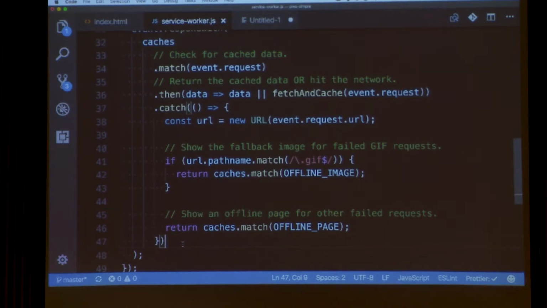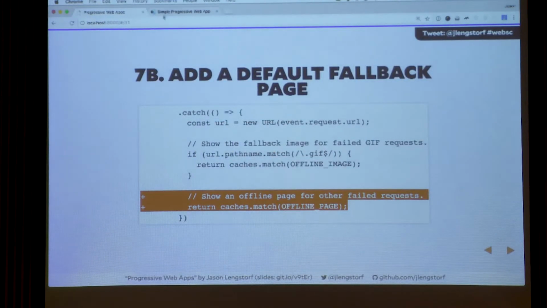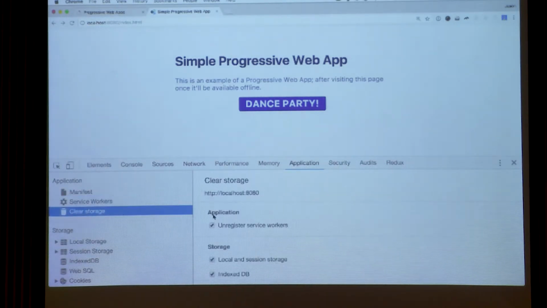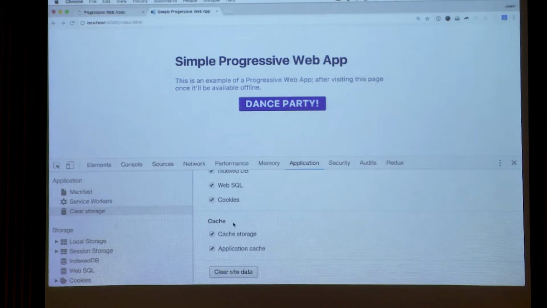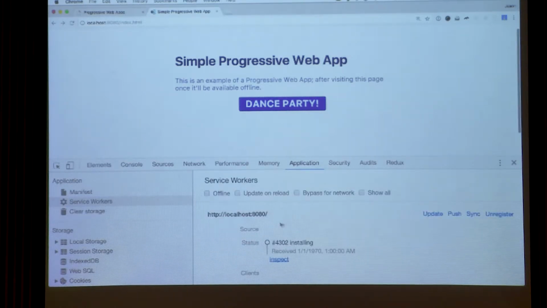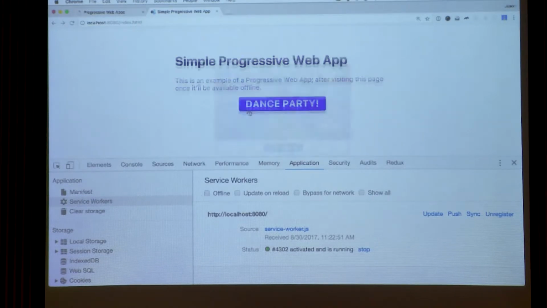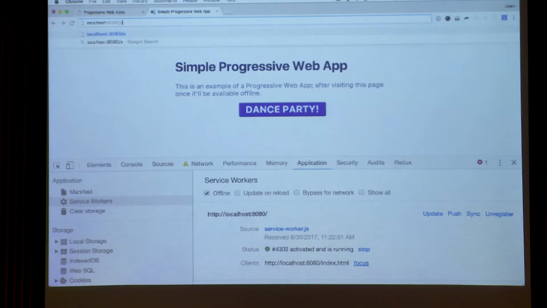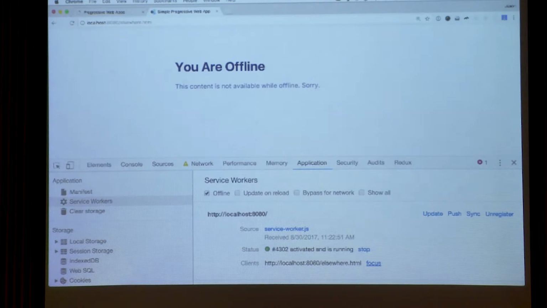Okay. So once we've got this in place, now what we can do, if I get in here and clear the storage and refresh the page, we get installed here. Things are working the way that I expect them to. Great. So I'll go offline and I get what I want, get my fallback image, and now let's try to go somewhere else. If I just go to a different page on my site, instead of seeing that ugly network error, now I get this fallback screen.